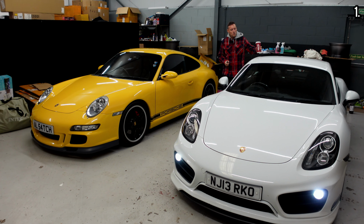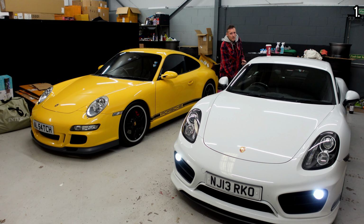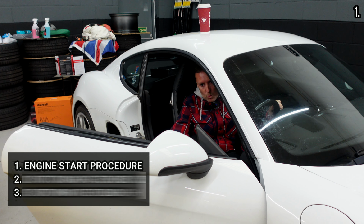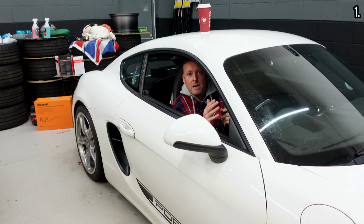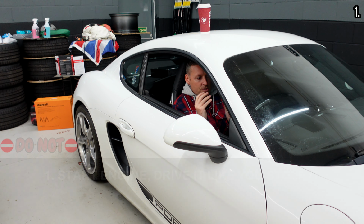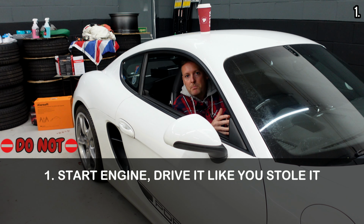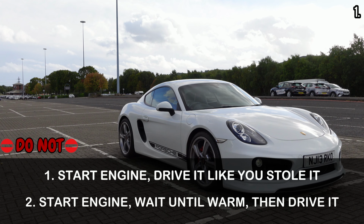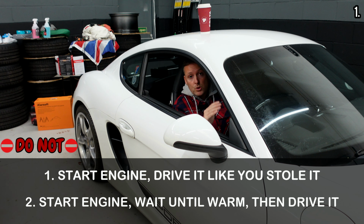So the first thing we're going to talk about is getting in the car, starting the engine and driving off. You see, there are 2 misconceptions about what you're supposed to do. The first misconception is that you get in the car, start the engine, drive it and just give it beans straight away. Not true, don't follow that advice. The second misconception is that you need to start the engine, let it warm up, let it get up to the temperature, then you can drive off and give it beans. Not true, don't follow that advice.